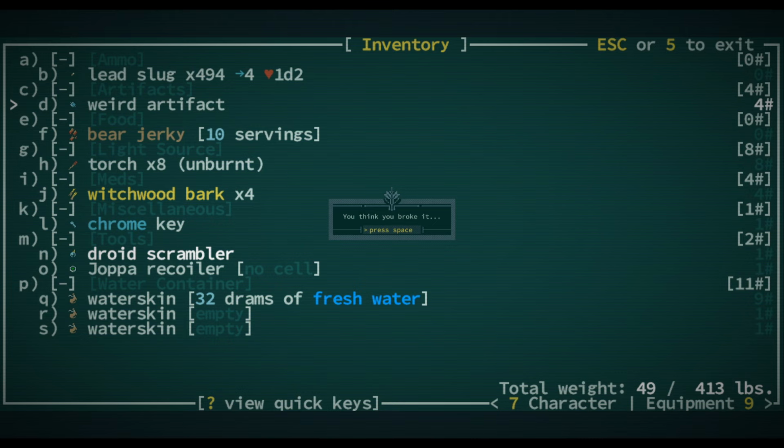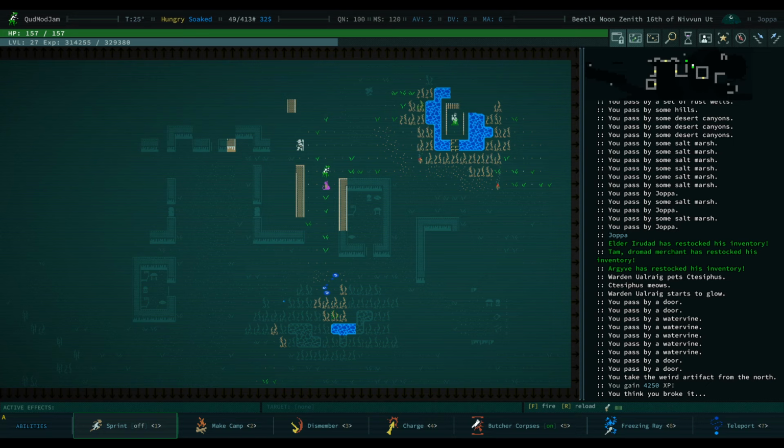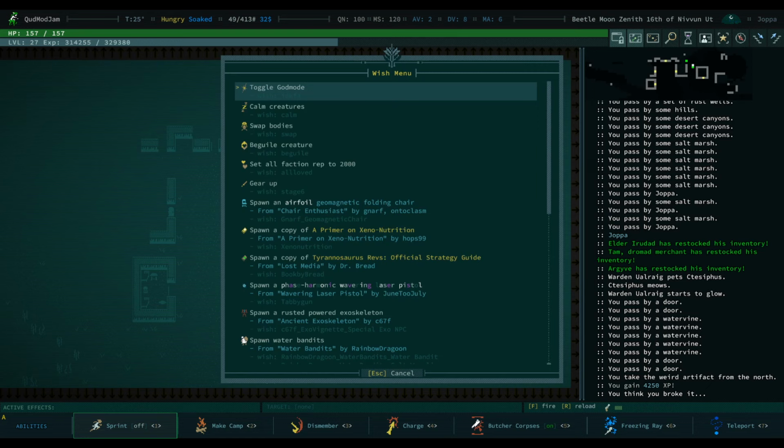I'm sorry. June to July's in chat. I think they're the creator of that mod. If it, yes. I'm sorry. I broke your mod. Try wishing for it again. Yeah, we can just wish again.